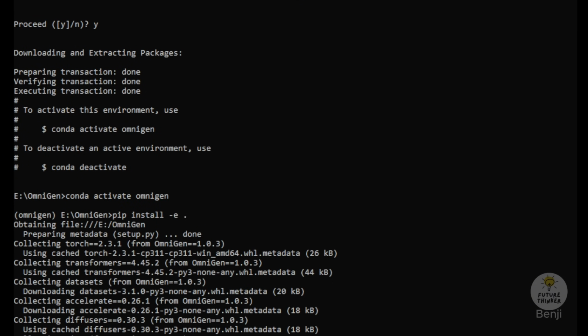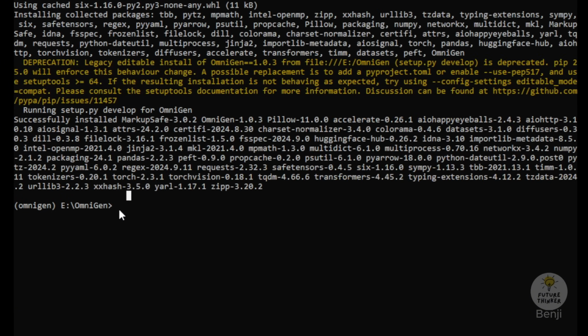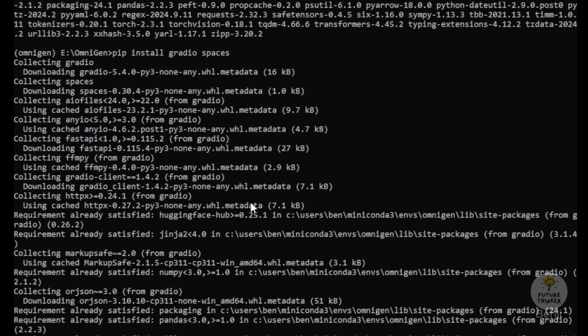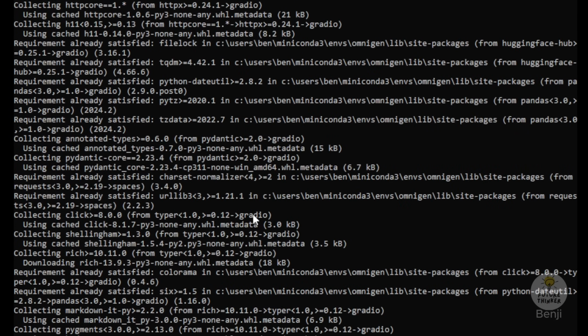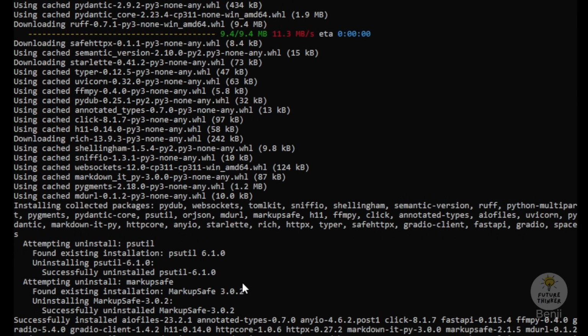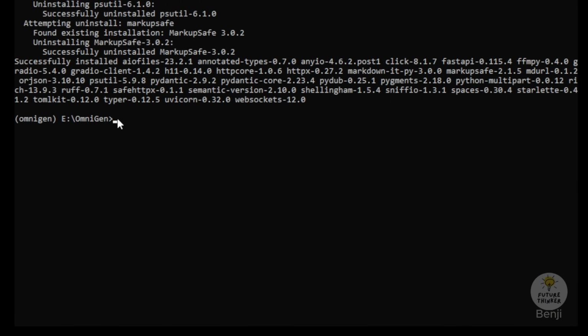Next, we'll use the pip install -y command to install all necessary components for our conda virtual environment. Once successfully installed, we'll see the setup completion message. Then, we'll run the Gradio setup by typing pip install gradio. This starts downloading all the Gradio files required for this GitHub project. Once the download and installation are complete, you can run the web UI for this project and start experimenting with OmniGen using their GitHub project web UI.